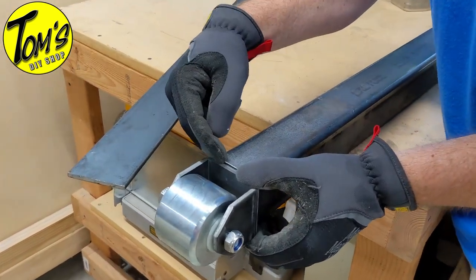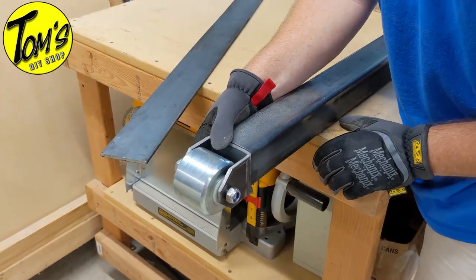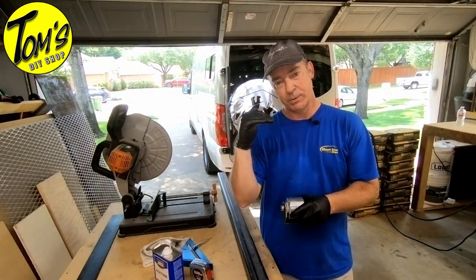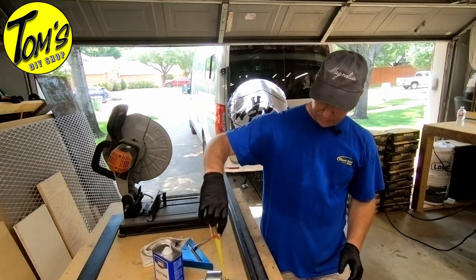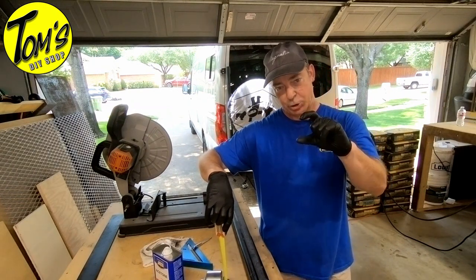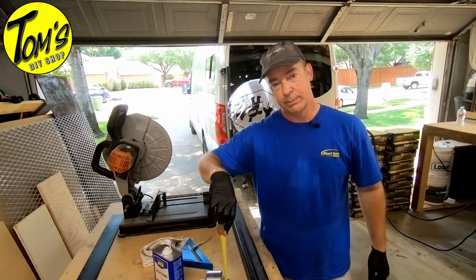Putting a piece of quarter inch steel at the end of this so that it has something to push against. I mean, it sits on there perfect. So Trevor and I did the measurements, and we need a total distance from the bottom of the bumper to the wheel of 5 inches. Measuring the wheel by itself, we came up with 3.5 inches. So it gives us about 1.5 inches of steel shaft that we need in order to weld to the wheel and then weld to the bottom of the bumper.